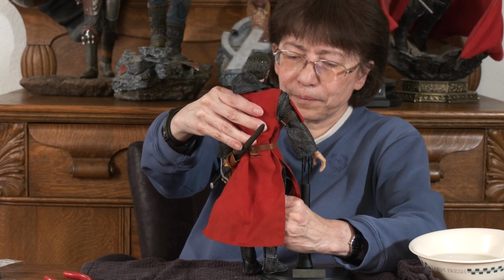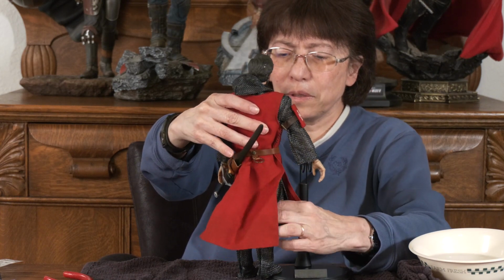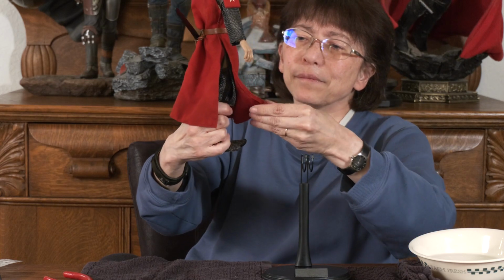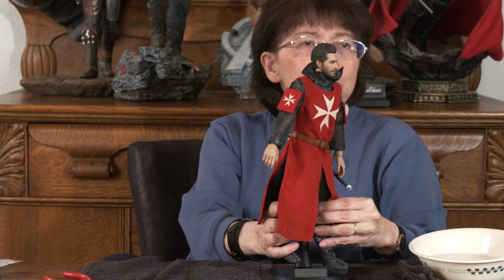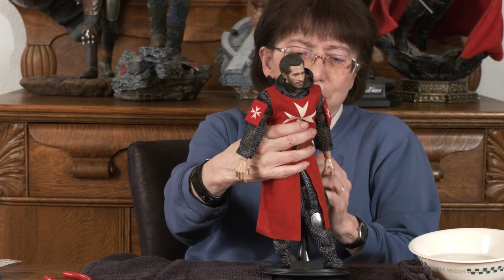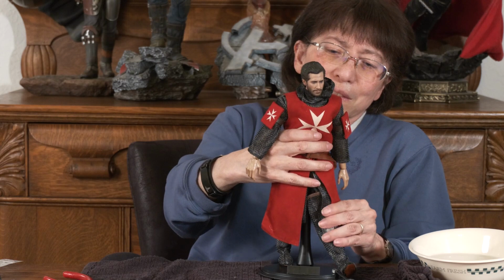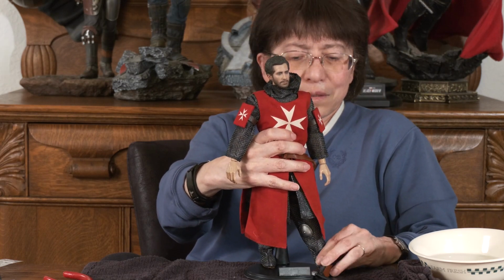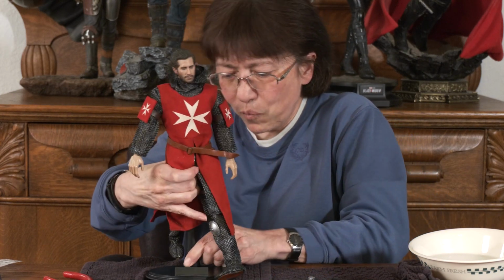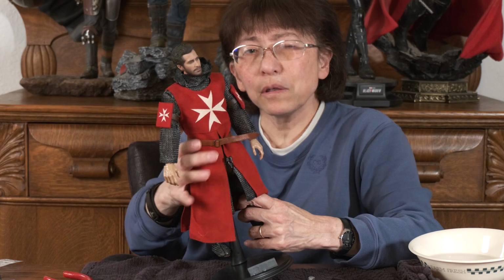So now with him, I have the chainmail and I have a robe. So I'm hoping I could really do a bit more in terms of making sure he's modest by putting pants on him. But for now, let's see how this does. We'll get his feet situated, hopefully. Bring him up a bit more. Move him over here. Get that boot back on. Pure stiff slipped off. Hold on one second.